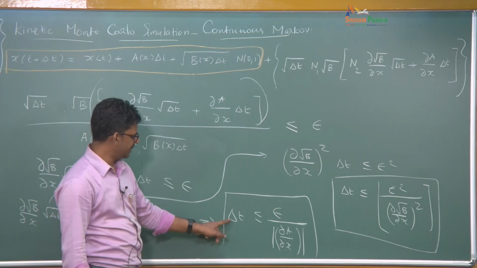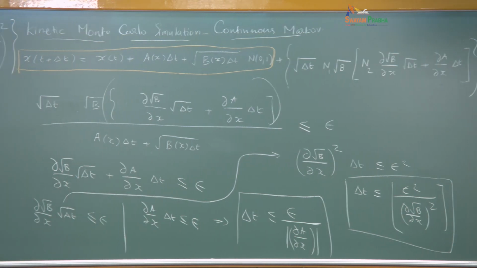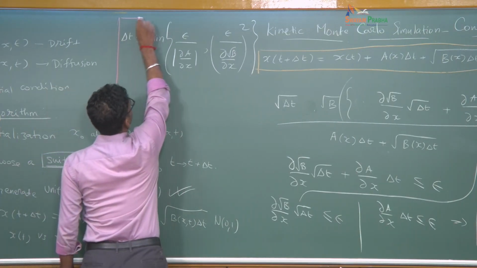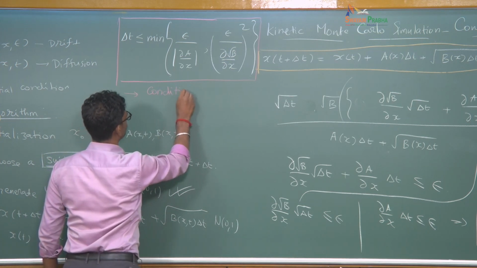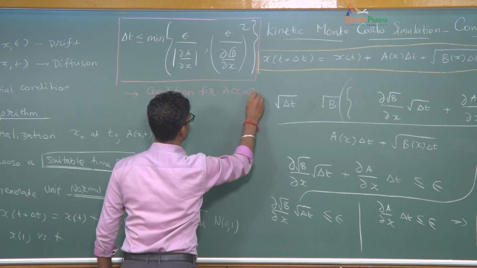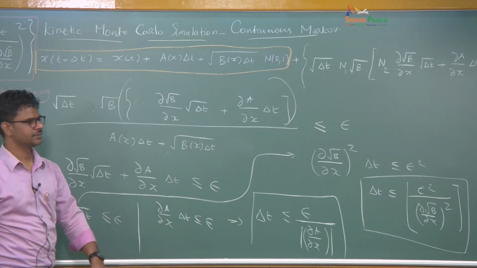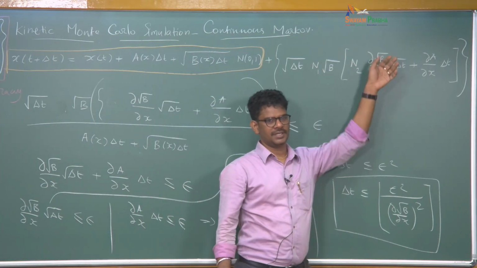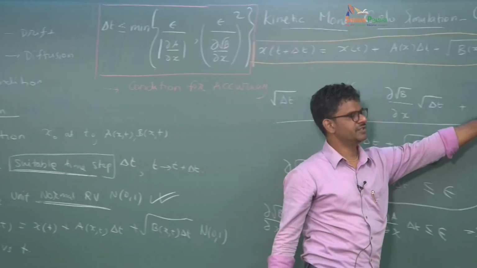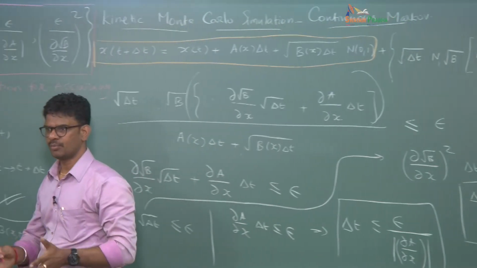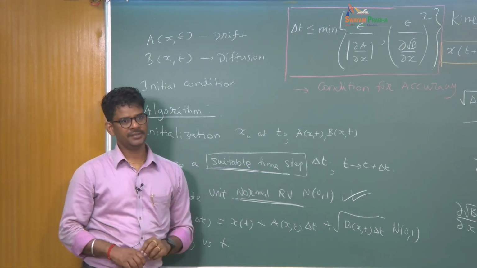Similarly, from the other condition, delta t has to be smaller than some number by the gradient of a. So, finally, this is the condition that we want to be satisfied, and we say this is the condition for accuracy. If we do not enforce this, if we arbitrarily take large values of delta t, we may accumulate some error because of this term, and that will actually compromise the accuracy. But by ensuring that delta t is chosen based on this condition, we always say that this quantity is going to be much smaller compared to the main leading order term, so that you are not compromising on the accuracy.